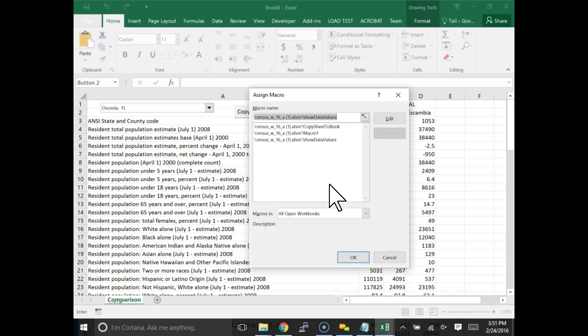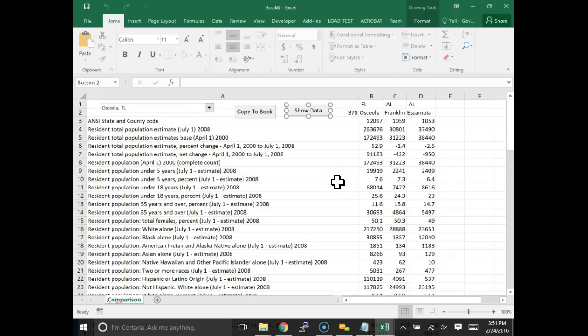Let's just take a look. I'm trying to run a procedure called show data values. And it asks, is there a procedure called show data values in any of my open workbooks? And it goes, yeah, there is. Great, run it. There's only one. It's easy to pick. And so the fact that it's in a different workbook is totally irrelevant, because any code is available if it's in an open workbook.